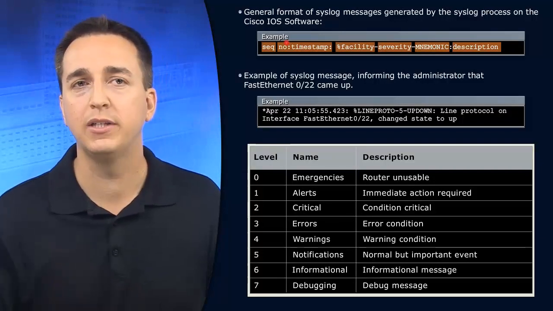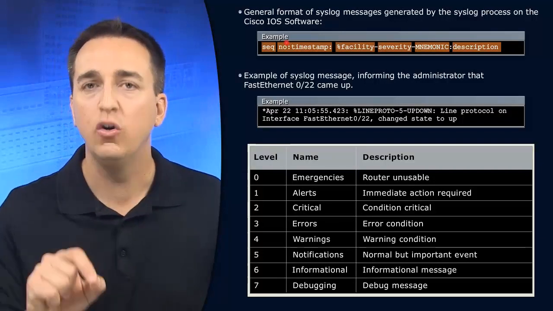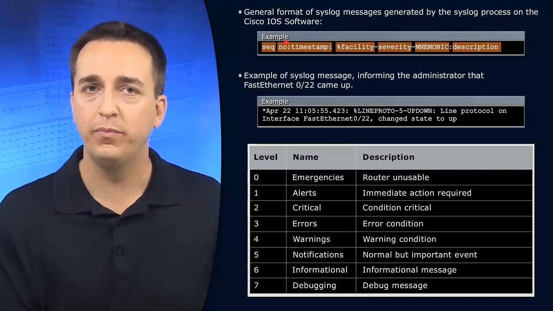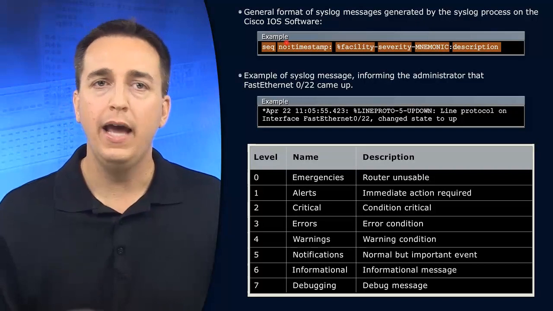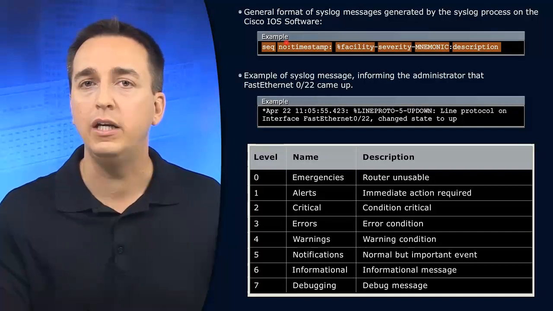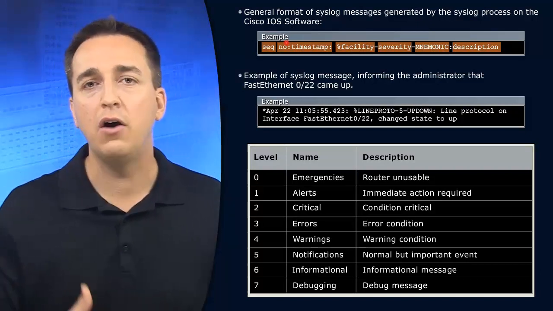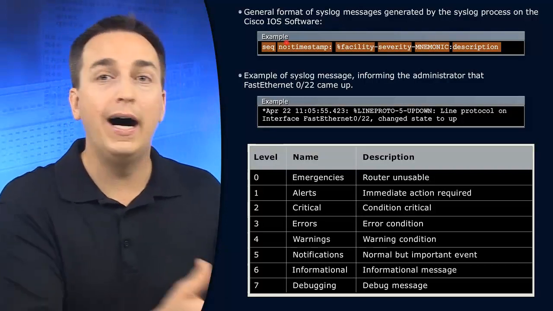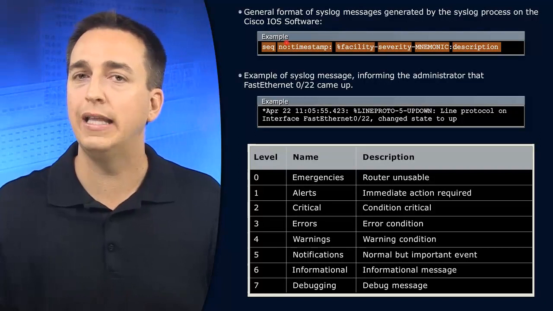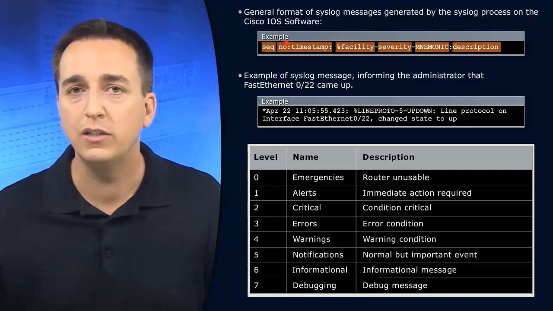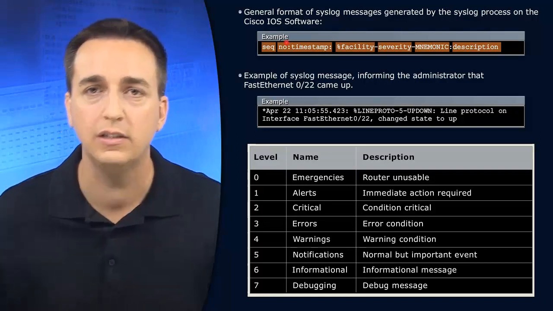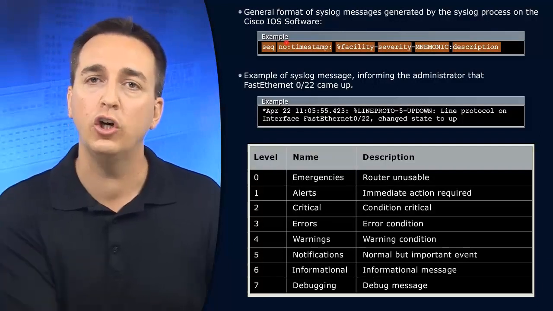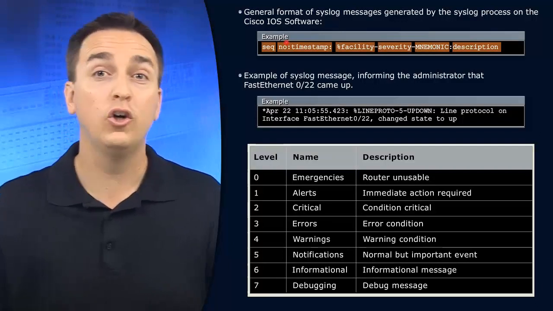Because timestamps allow me to see exactly when this particular syslog message arrived, when it was generated. As a result, we have the ability to go back through our logs and compare the time of these syslog messages to other issues that were going on during that day. So if a certain interface went down or OSPF adjacencies were flapping, we now have the ability to know exactly when that was occurring. And then we can do event correlation.